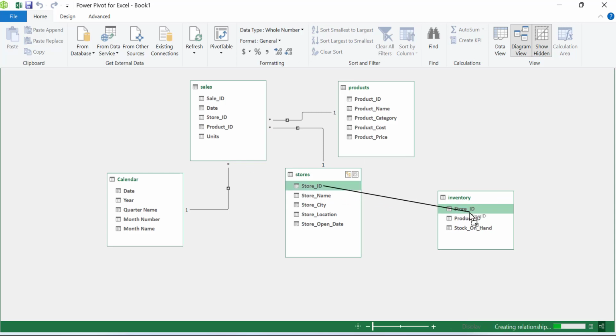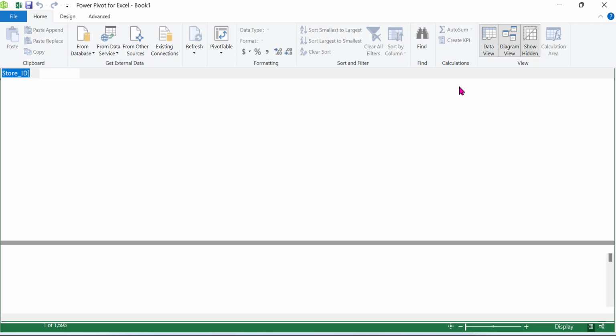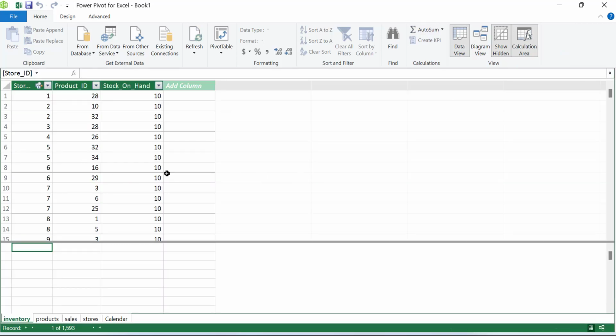So we just drag and drop and release when you have the rectangle box. The advantage of this relationship is that it replaces lookup functions like XLOOKUP, VLOOKUP, or INDEX and MATCH. You can just create relationships between the different tables that you have and everything looks good. You are happy. Now we have our relationship created. Without our relationship created, you may not be able to do some things.